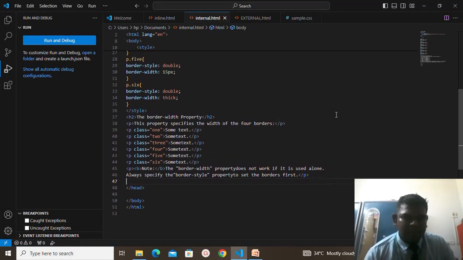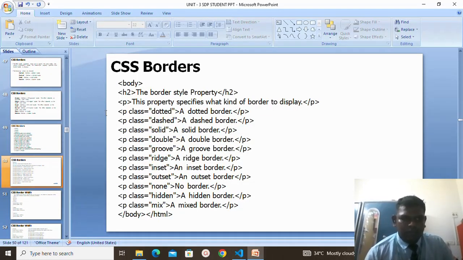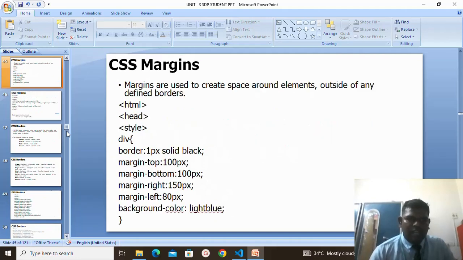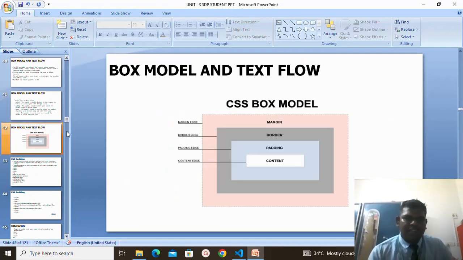You have to understand what we discuss today: box model. We have to discuss topics like box model and text flow. Box model is clearly defined with 3 properties. Content is one of the properties, around content is padding, around padding is border, around border is margin. Padding, border, margin. We have to customize padding size, border size, and margin size. These are the 4 things we discuss in today's topic.